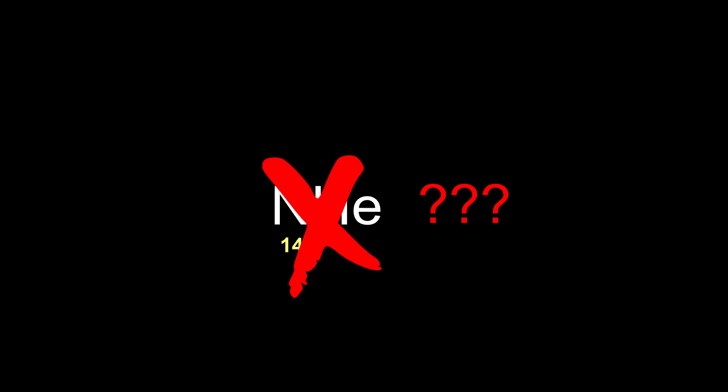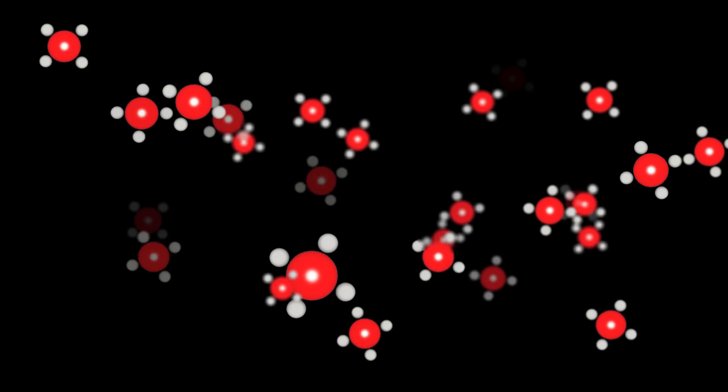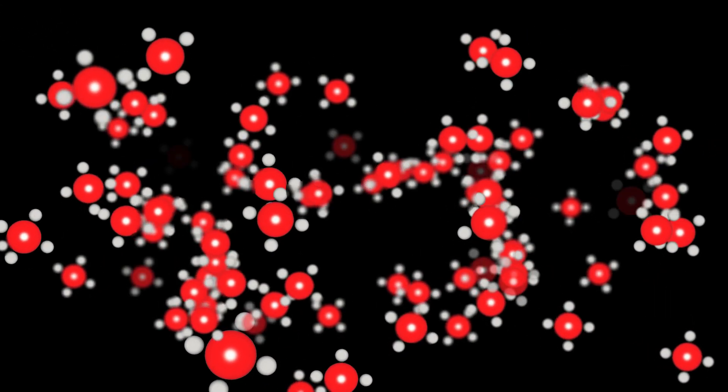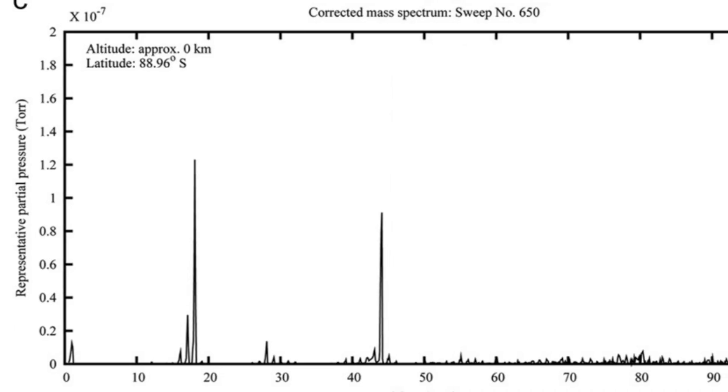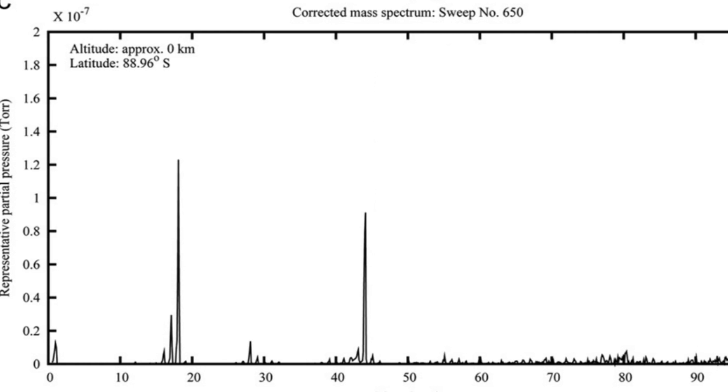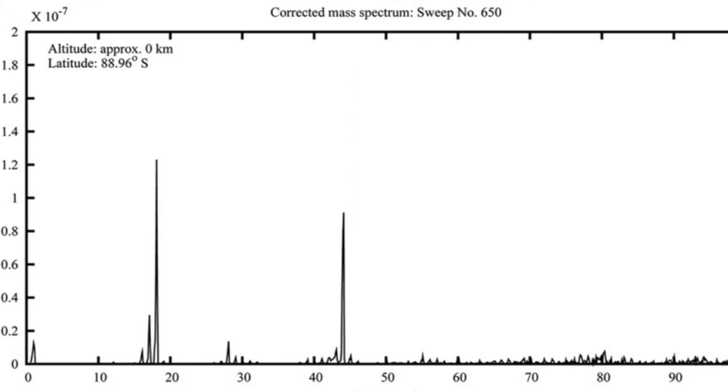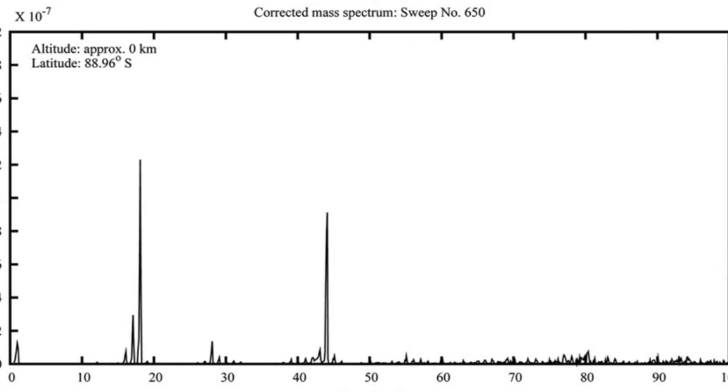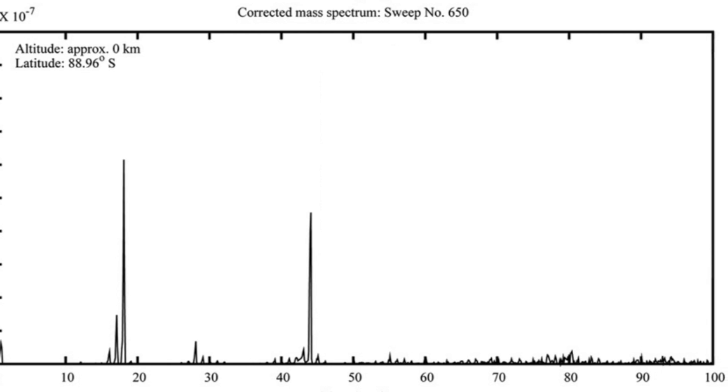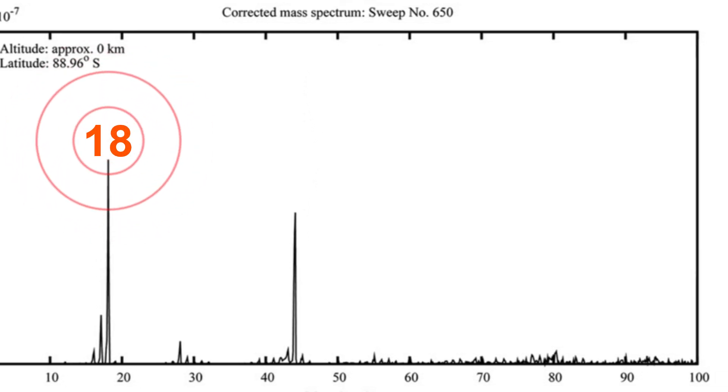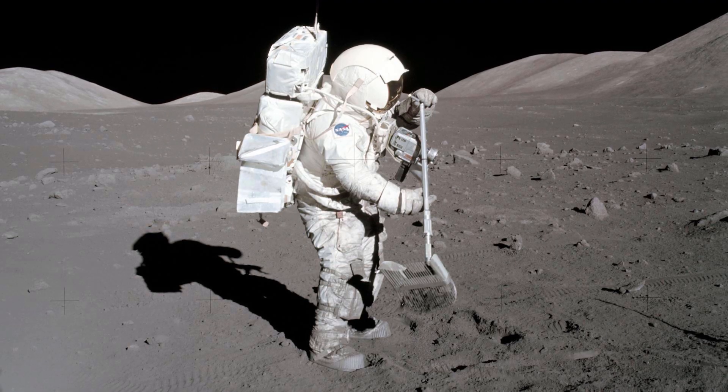These other combinations would not be possible because molecules can only form in a certain way, and the charge would most likely be different. Remember, it's the ratio of mass-to-charge we're detecting, not just the mass. In addition, the absence of certain other peaks helps eliminate false identification. This all shows that the probability of the unknown molecule being water is really, really high if we see a peak of 18 on a mass spectrum. And if we take that probability within the context of what we already know about the moon, then we're certain, as close to certainty we can ever get, that it is water.